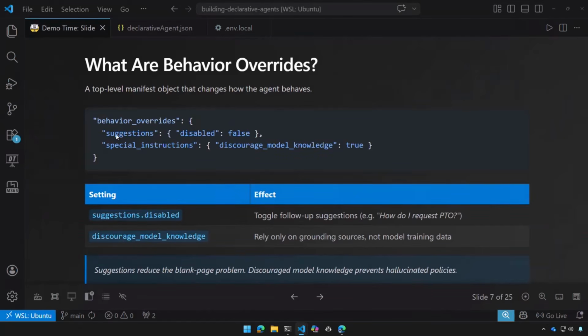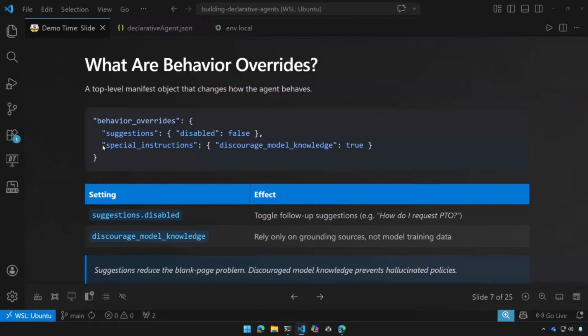By default, this is true. The value here is set to true. But what does it mean? It means that you want to enable or disable what we call the next turn suggestions. If you've ever seen at the bottom of an agent, you're always going to have like 3 pills that suggest the next move for the end user of your agent. You can disable that. Maybe you want to have really strict control over the experience, and that's how you do that. So maybe as part of your response back to the user, you want to add, next, you should type this, instead of having the pills automatically embedded there.